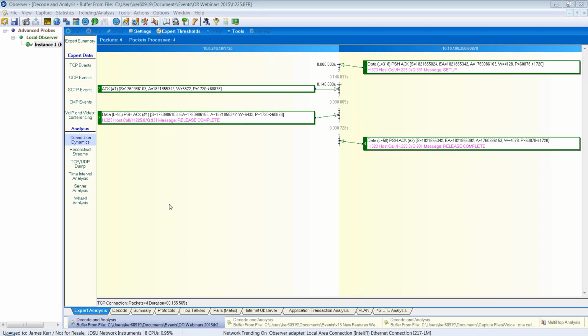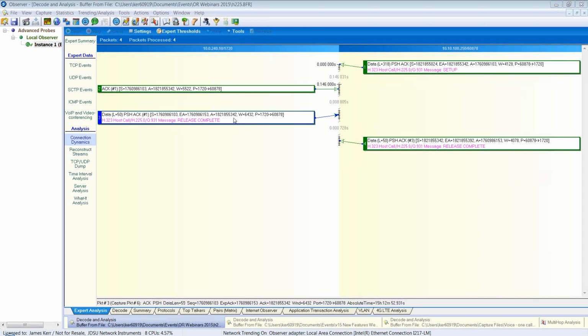Because this is an open standard, it is well defined, and we really take the approach of being as vendor neutral as possible. So when you're using open standards and these kinds of technologies to integrate different platforms together, our solution can certainly help you get visibility of that. We saw on one side, the call server was sending this setup message that you can see up here. This is a summary of what was in the packet. And then it was just getting an acknowledgement straight back. That tells us the network was delivering this packet. It was being acknowledged. The ACK came back 146 milliseconds later.